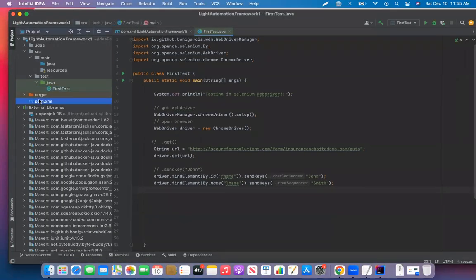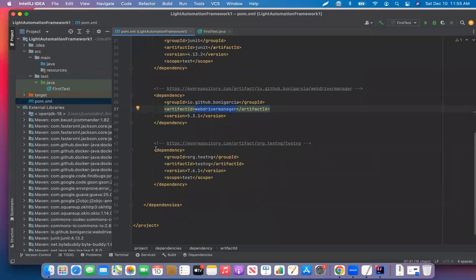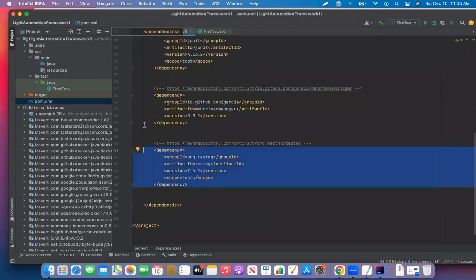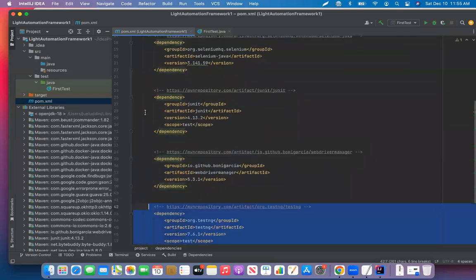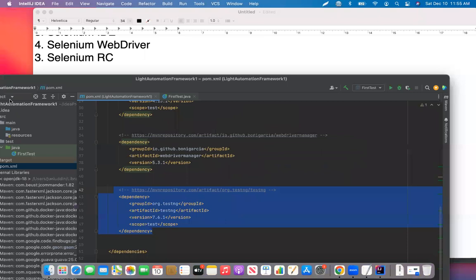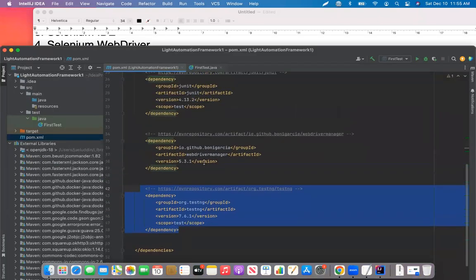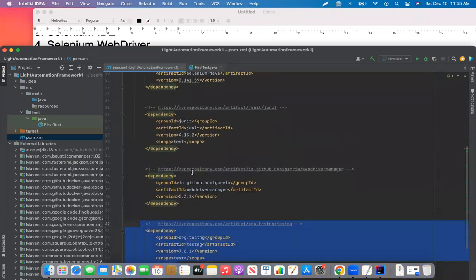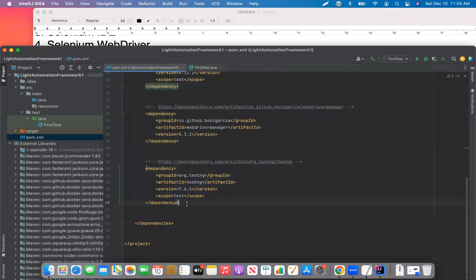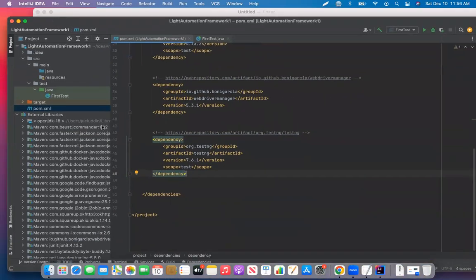Let me see if my Maven has TestNG. I did add it last time. I think all of us did that when we did it last, right? If you don't know how to add a dependency to your project from pom.xml, let me know, and we can stop and show you. But everybody's seen it. We added JUnit, we added Selenium, we added WebDriver Manager. All of that was done in the last class, so we shouldn't have any problem as of right now. But if we do, just let me know and we can show you once again.